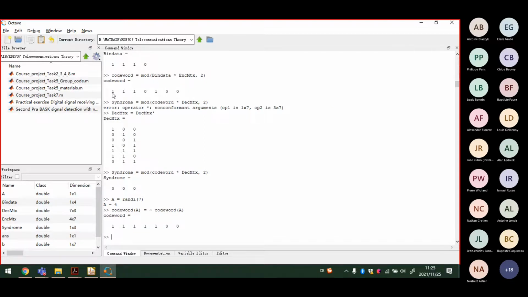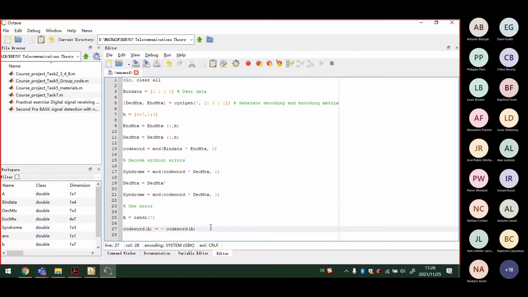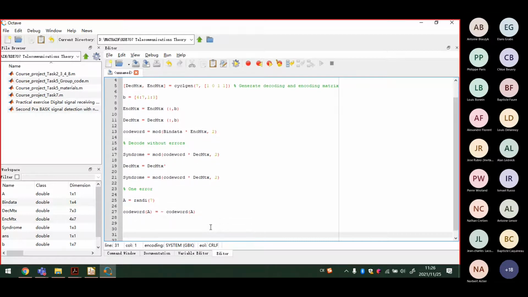So here is the previous code word. We have 111010, and you will see the data block changed at the fourth position, right? Previously we had 0, and now we changed the 0 to 1, which means one error happened. So let's do the decode. Let's rename it as the syndrome, because it will generate a new syndrome.